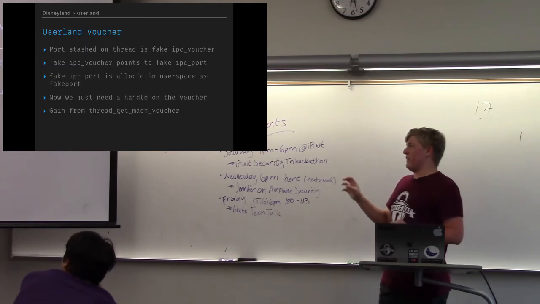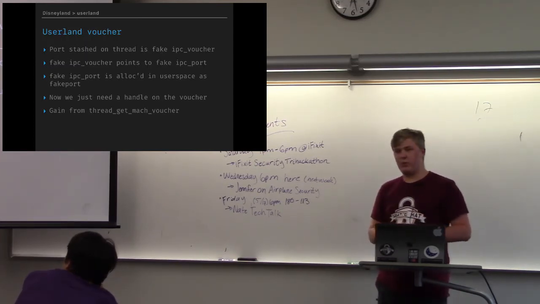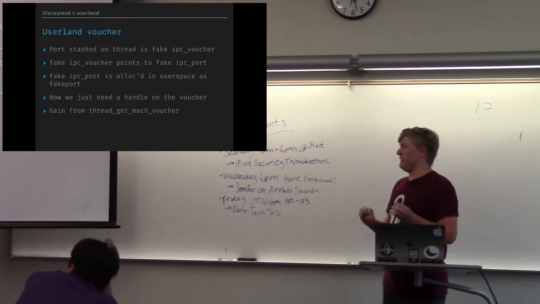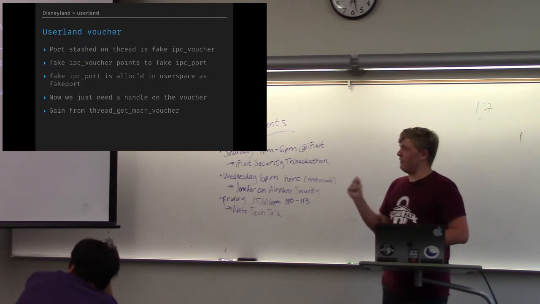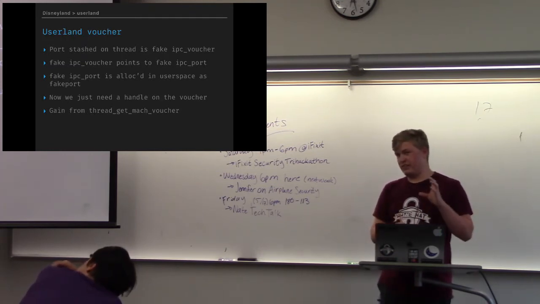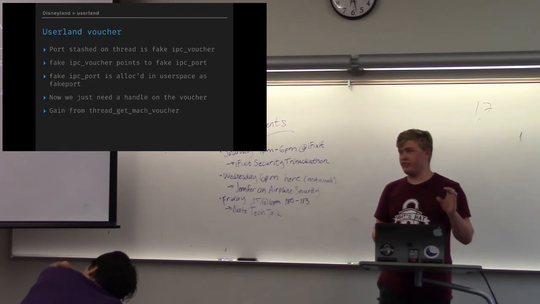The fake IPC voucher points to a fake IPC port, which is part of the fake port that we generated earlier. The fake IPC port is allocated in user space as fake port. However, the voucher itself is in kernel memory. So fake port is in user space. The voucher is in the kernel.